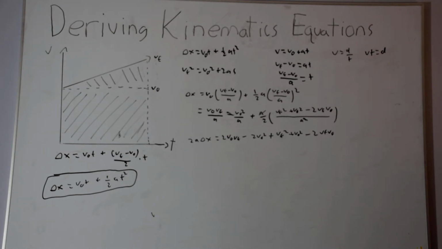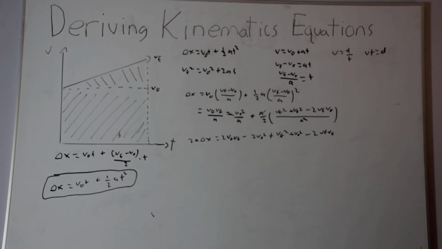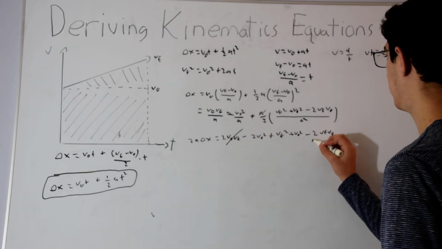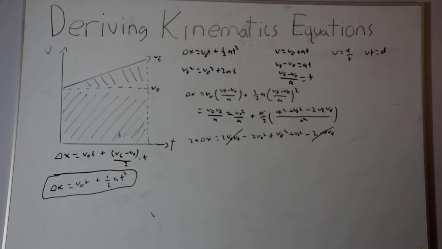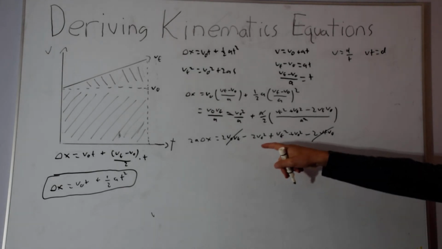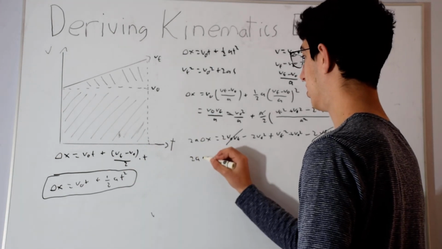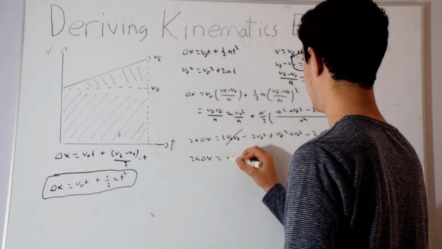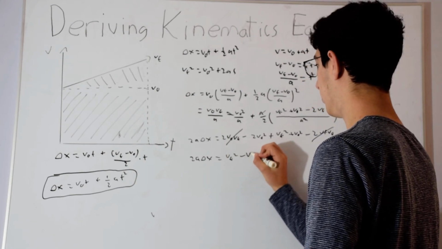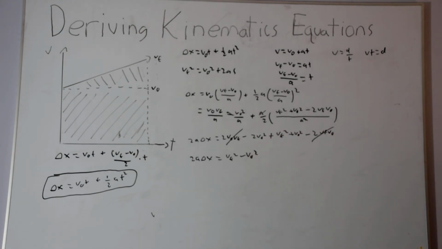Okay, well this is starting to cancel out. We see that we have plus 2v0 v final and minus 2v final v0, so that's just going to be equal to 0. So these things I can cancel out, and we have plus v0 squared and minus 2v0 squared. So that's just going to change to minus 1v0 squared, so let's write it up. So 2a change in x equals v final squared minus v0 squared. Right, because I only have minus 1 v0 squared. Minus 2 plus 1 equals negative 1.